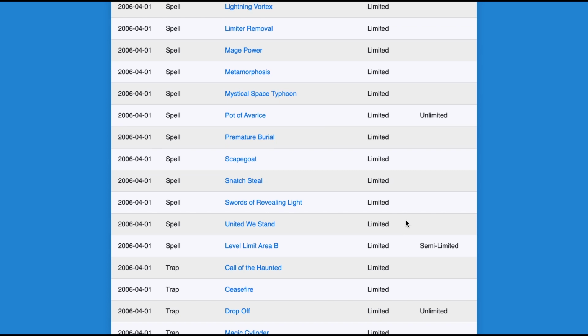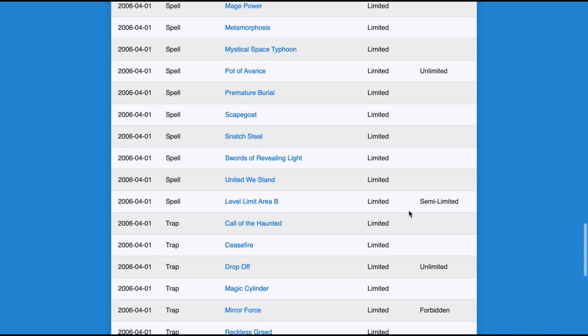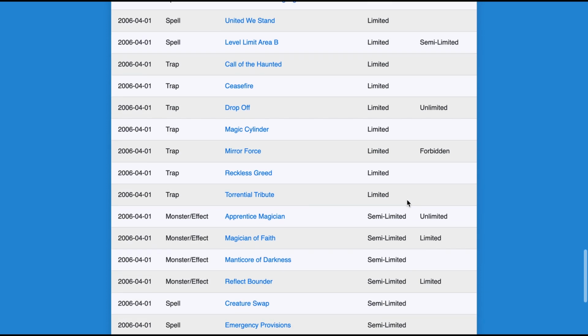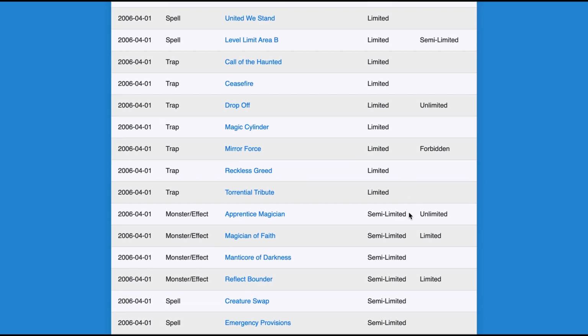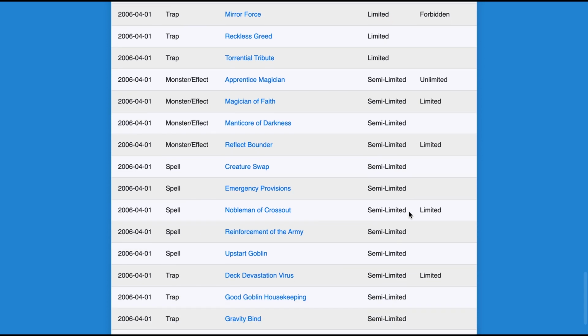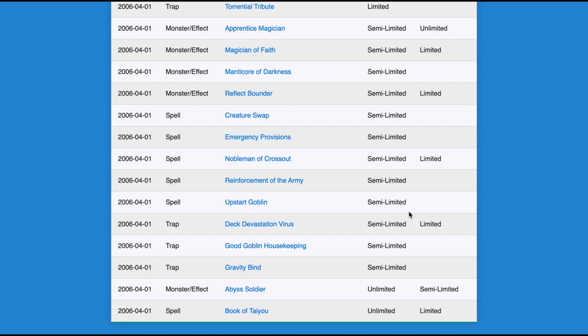So while we do get to play with this for a little bit longer, we only get to play it at 1. Oh no, we only have 1. Level Limit gets limited from semi-limited, so thank goodness for that. Mirror Force comes off the list, as well as Apprentice gets semied, Moth gets semied from limited, and then just a bunch of stuff comes off the list.